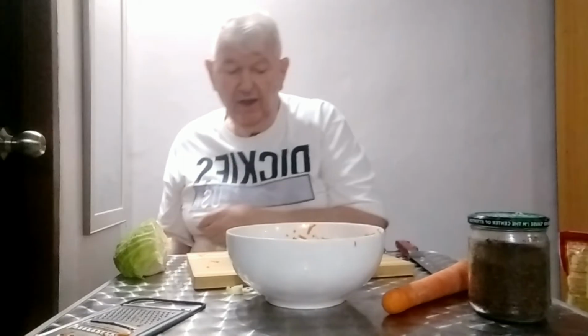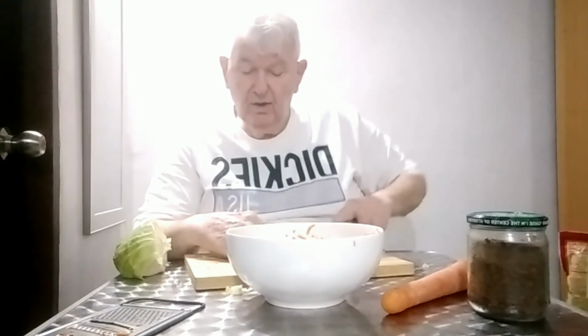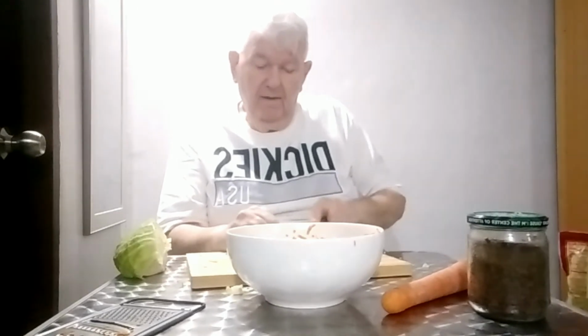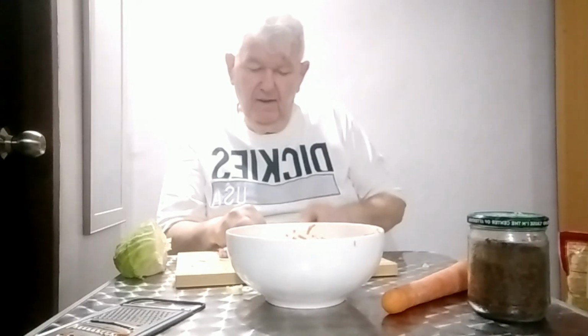All right. So now I've got my small shallot. I'm going to do the two halves. I cut maybe 2 to 3 times across it and then slice it very, very thin. In this case, with the size bowl I'm using this time, I'm going to use half on each layer because I'm going to do 2 layers to fill the bowl.